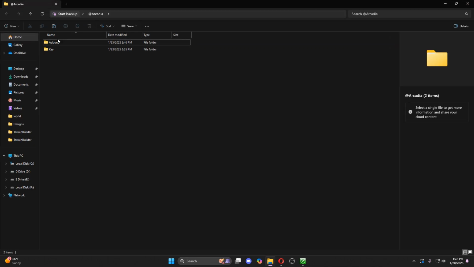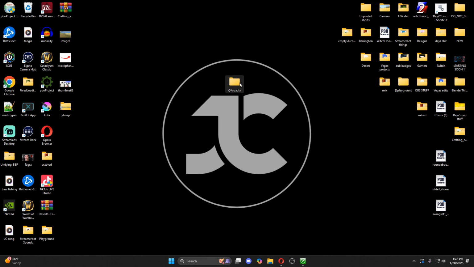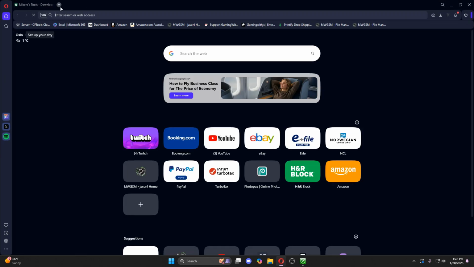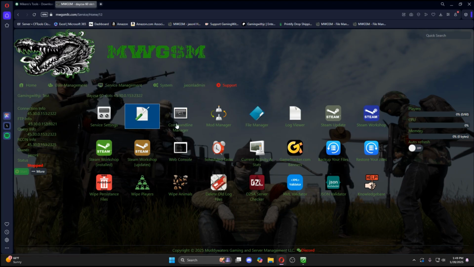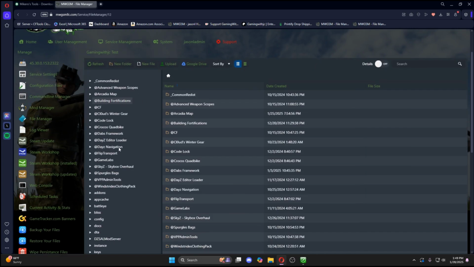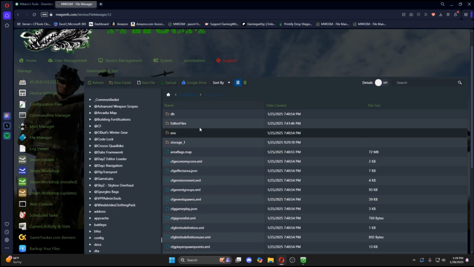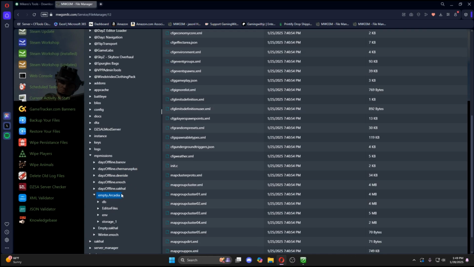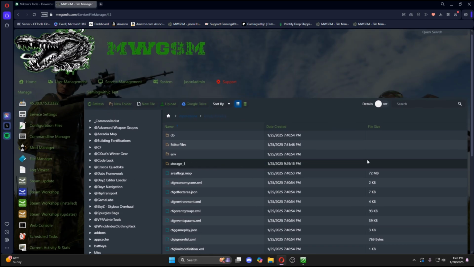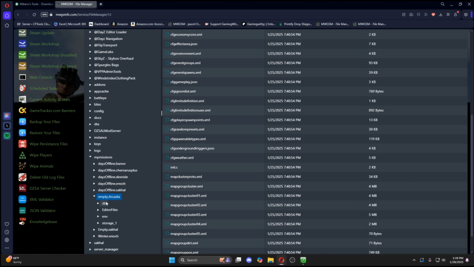But to get these mission files, because you're going to need a set of mission files for your map to run on, all you would do is, we'll use my server, for instance. Let's come here. Wrong server. So this one actually has a set of mission files for Arcadia, which is the map that I'm using right here. So all you would need to do is basically go onto a server, download the vanilla Chernarus files, and then just upload them and just literally change the name to empty.yourmapname.